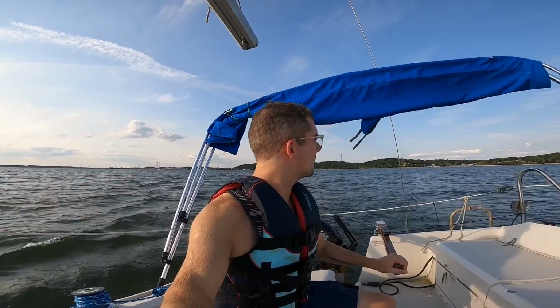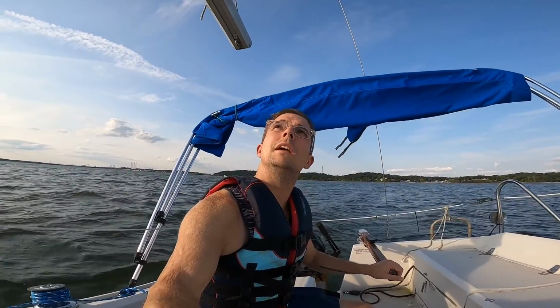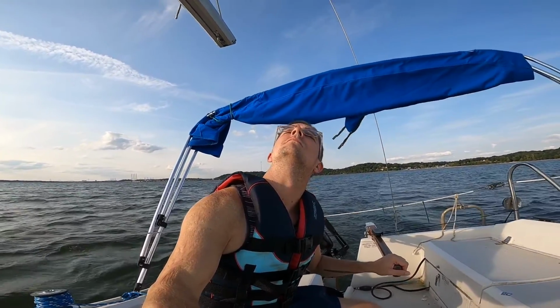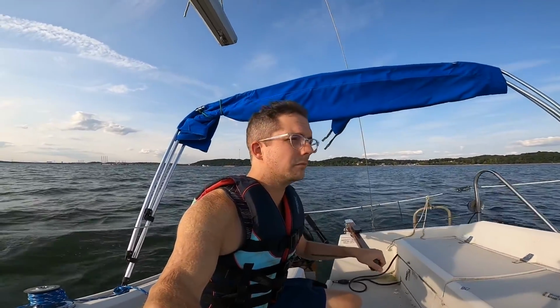Whatever bay I'm stopping at, and I'm not sure which one that is yet. I've looked on the maps and I have an idea, but we'll see how far I get with these conditions. So we're only going about 3 knots. I've only got the main up, and I'm happy with that for now. Because, like I always say, I just go slow. I don't care.